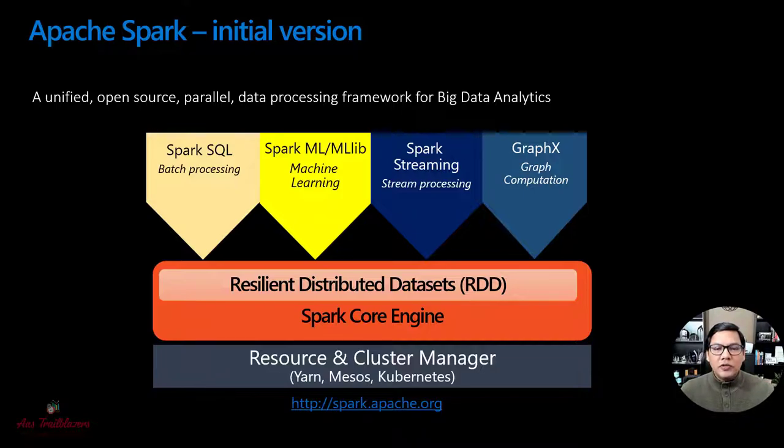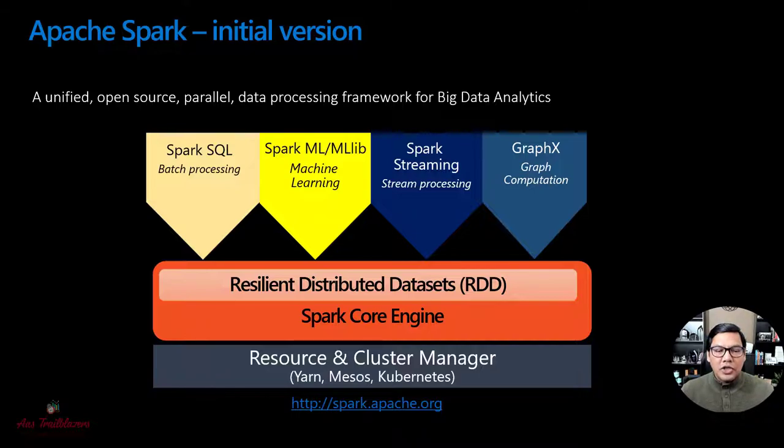MapReduce, part of this initial version of Hadoop, had some challenges. For example, when a job gets executed, it goes through different stages. With this initial version, if data has to pass from one stage to another, it first needs to be written out and reread in the next stage. That made the overall experience of running a job on MapReduce slower. When Spark was brought in, the idea was to do whole in-memory processing of your data. When it moves from one stage to another, it doesn't need to store the data temporarily on the disk storage layer.